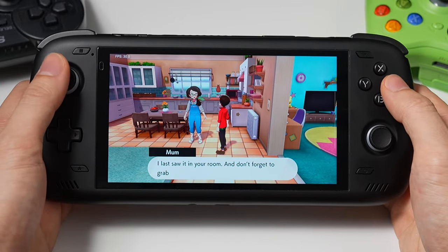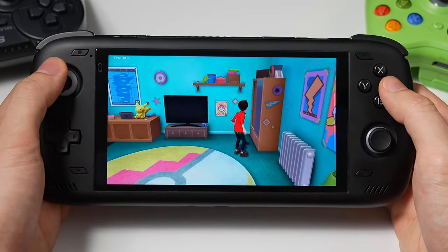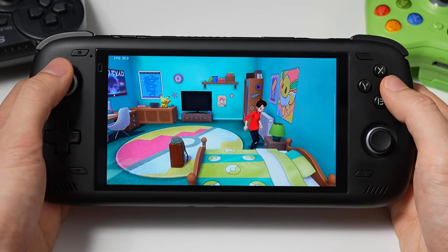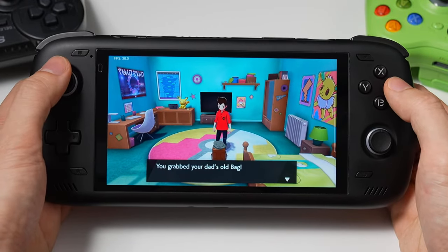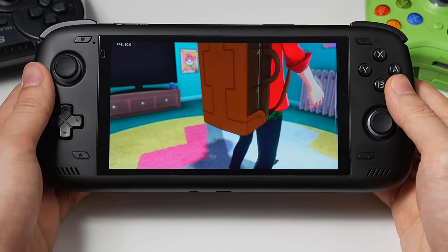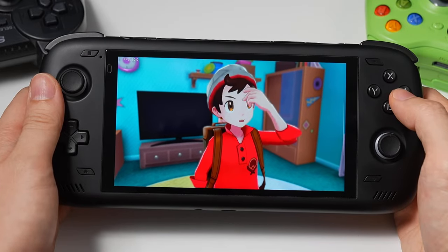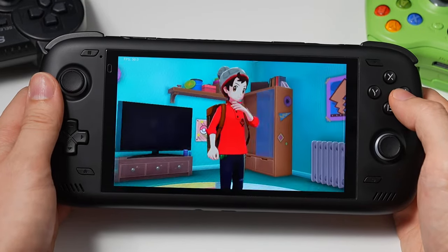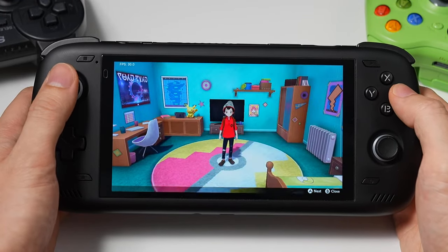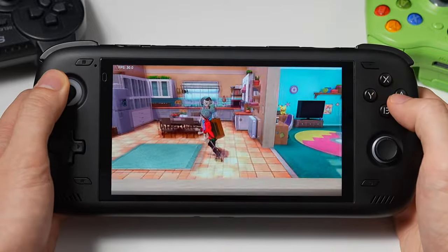What the hell do I do? Get your bag and get your hat. Okay. Where's my bag? Oh, is it here? Okay, yeah. Now that bag is huge. Go touch some grass. Okay, yeah, we'll try grass. Okay, adventure guide. Okay, yep. Yeah, menu works. That's all good.